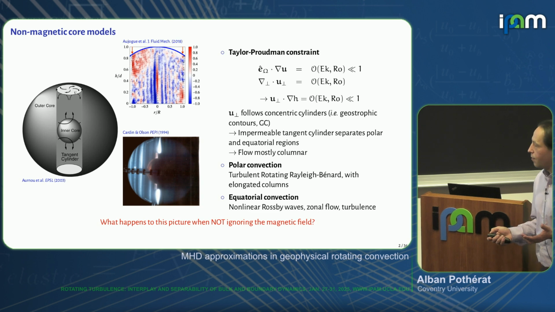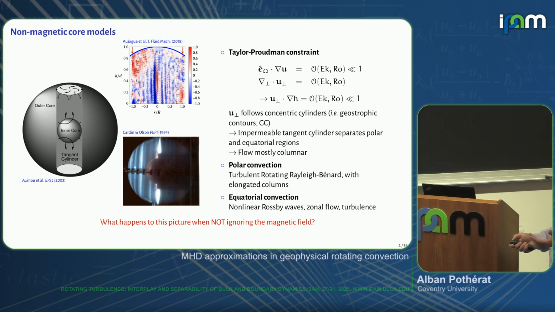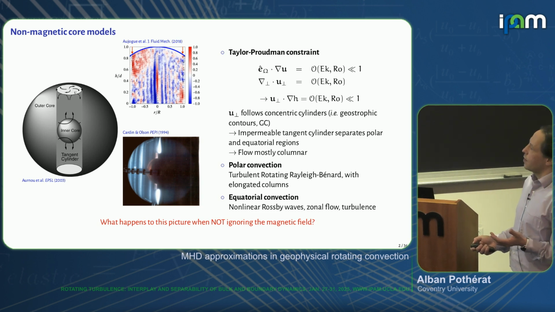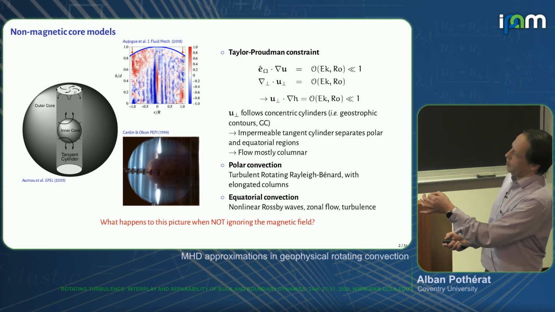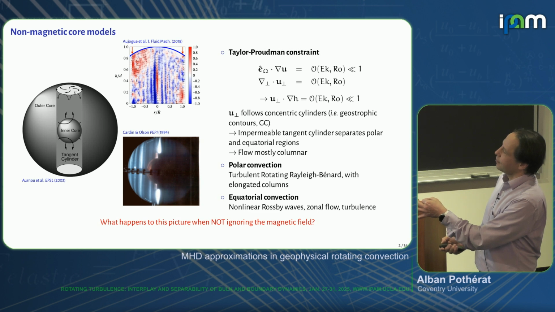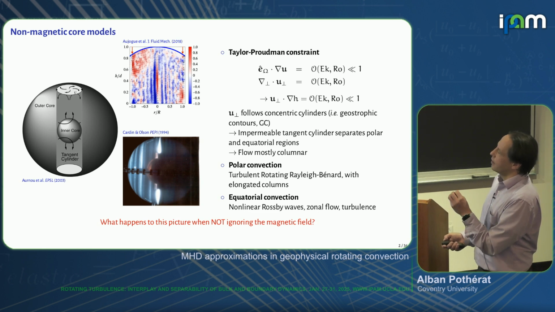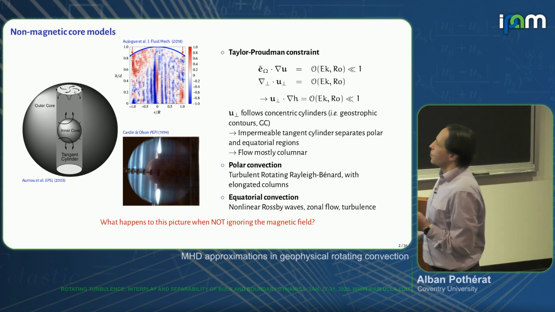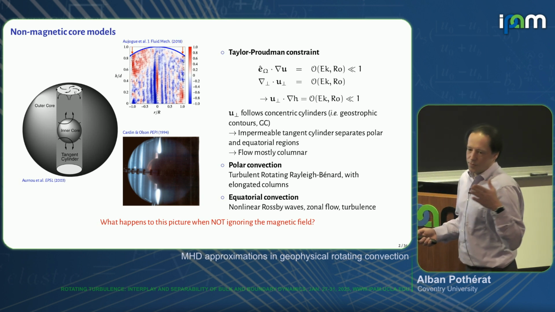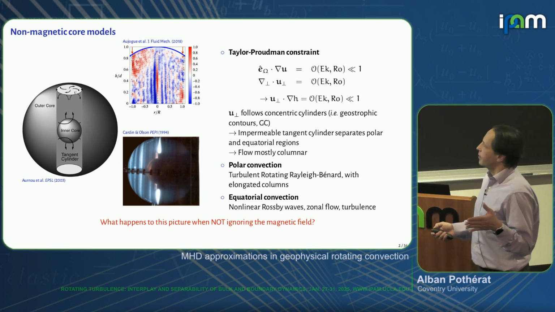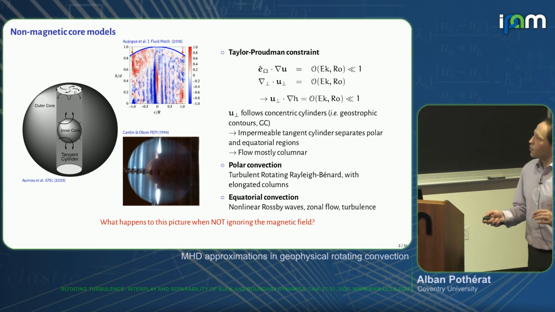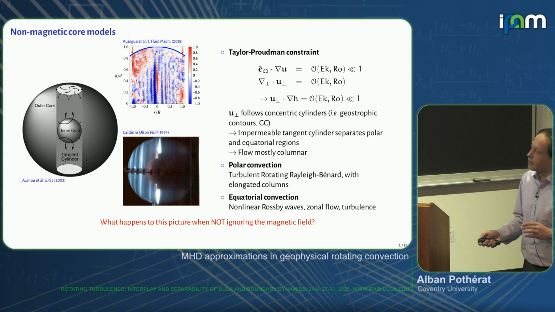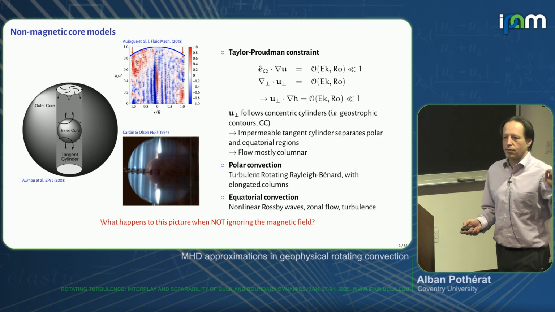So what you should have, really, is two different regions, either side of this tangent cylinder. It is called that because the tangent cylinder is extruded along the inner core. The reason it's so important is because if the flow cannot vary along the height and cannot diverge, it has to follow contours of constant height. And there's a big jump in height between here and here. So it's very hard for the flow to cross that boundary.